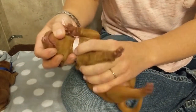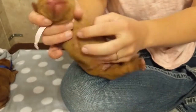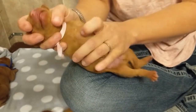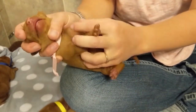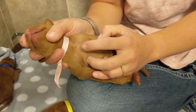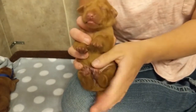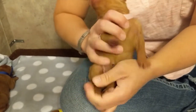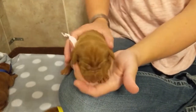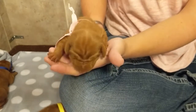So she is solid under the chin. She has just the slightest marking right here on her cowlick — I'm really not hurting her, she just does not want to be restrained. That is one that is so faint it may stay as she grows. Sometimes these little tiny faint ones actually go away as they mature. So I'm not sure what hers will do. Solid on the front paws. And there's one frosted toe on the back right foot and two frosted toes on the back left foot. So she is going to be very close to a solid Vizsla.